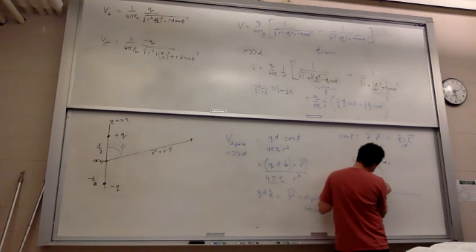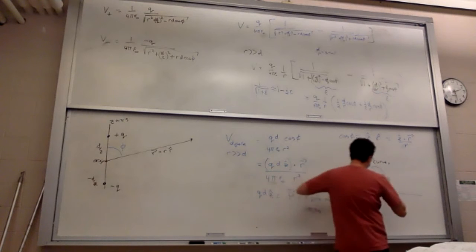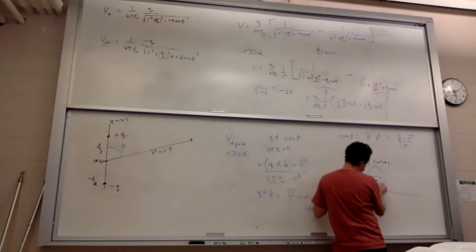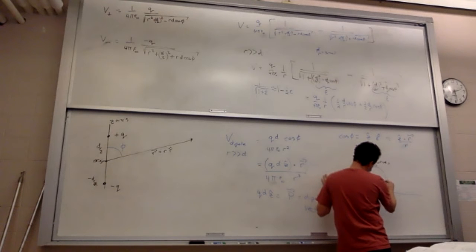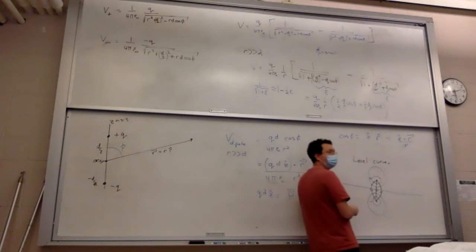You might start here, go down, and then perpendicular, perpendicular, perpendicular. Okay, so it looked like that. What about a curve that starts at about 45 degrees? It goes here, here, here. And then this one would go here, here, here, making sure to always stay perpendicular to the equipotentials.